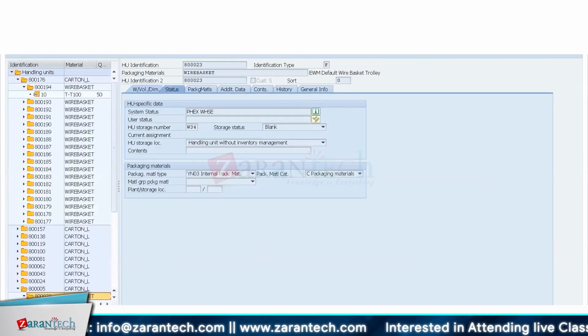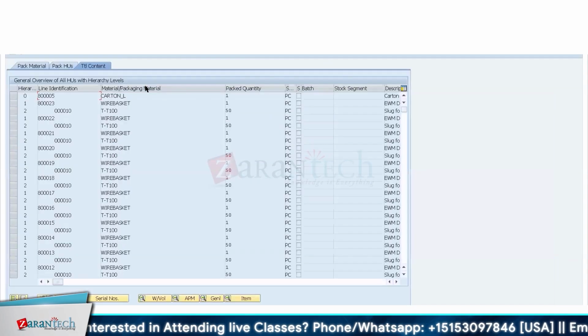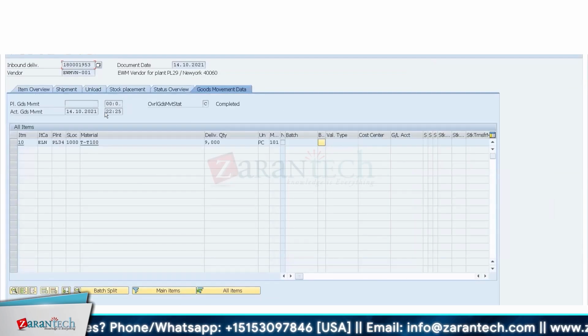Sorry, Chandra, one question here. Do all interfaces happen through the standard or a special function, the PPF? There is no PPF here. This has been transferred from EWM to ERP via the ERP EWM integration. There is no PPF or any settings for handling it. PPF is applicable only for the delivery interface. Whatever delivery integration we did, that is responsible for posting this.